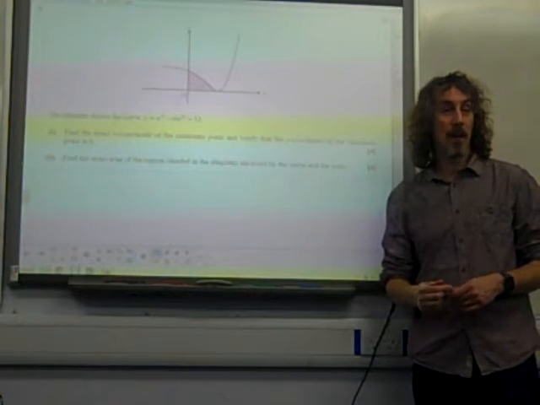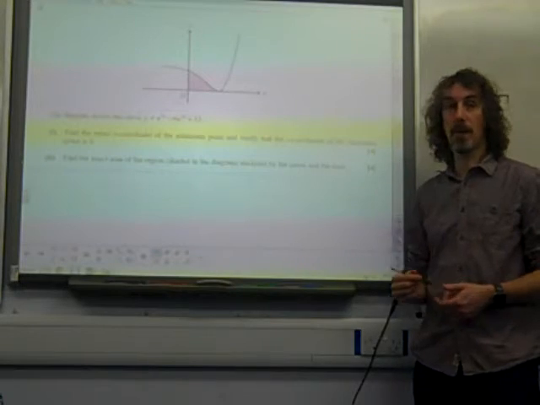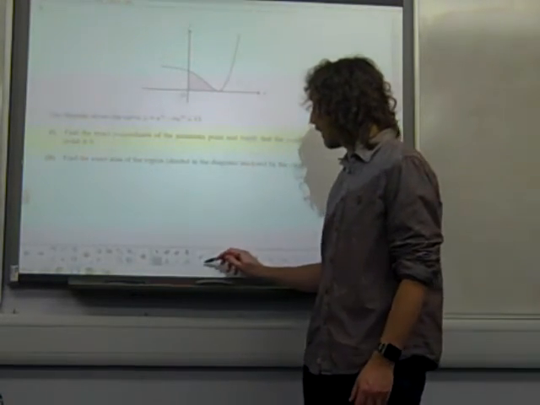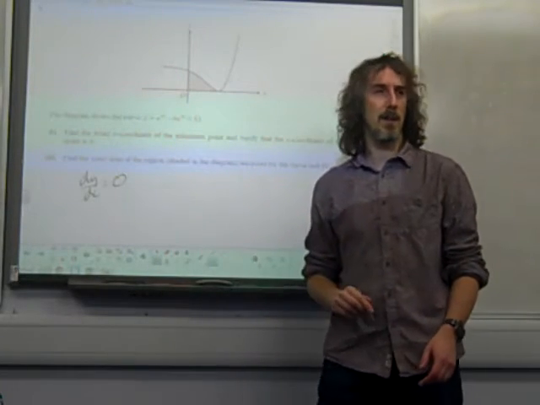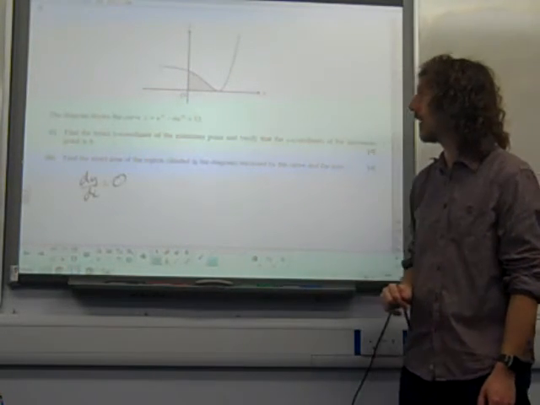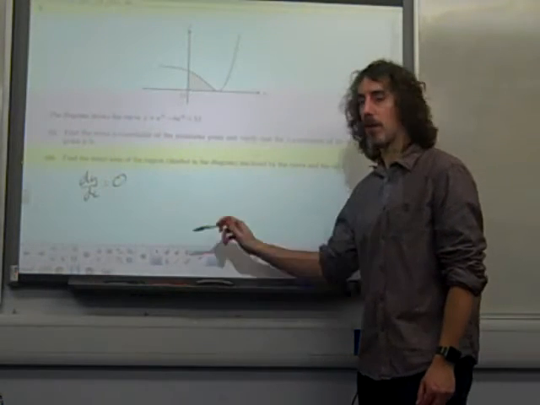Okay, so straight in there, as soon as it says x-coordinate of the minimum point, we know, because we've done so much of this, that we're interested in dy/dx being 0. That's when we would have the minimum point. So, let's differentiate it.